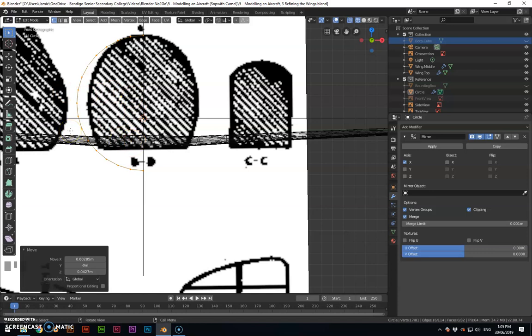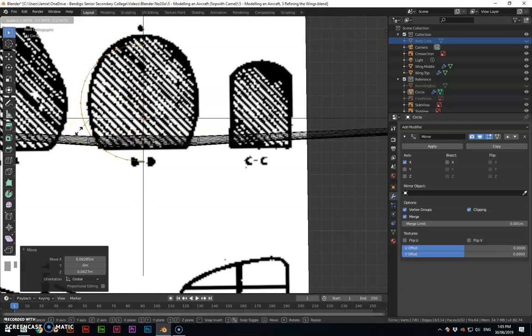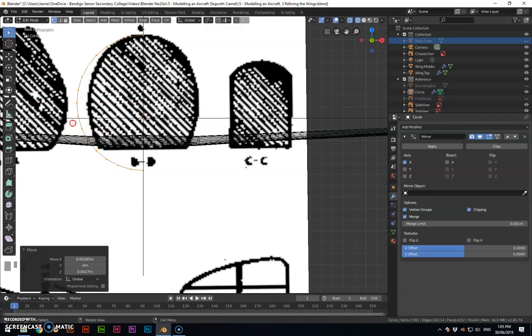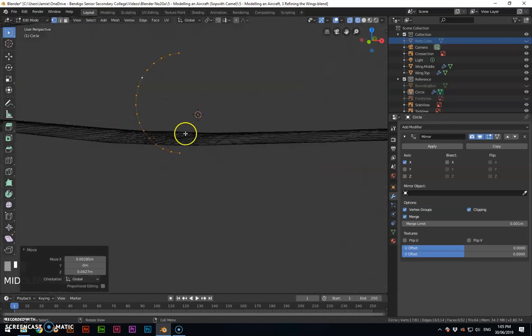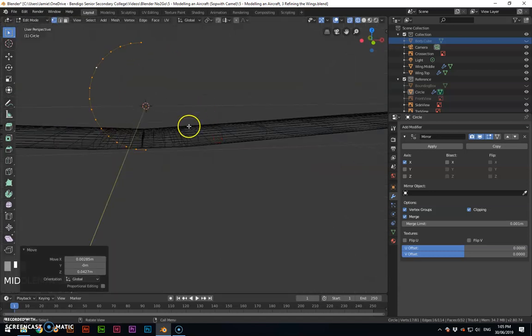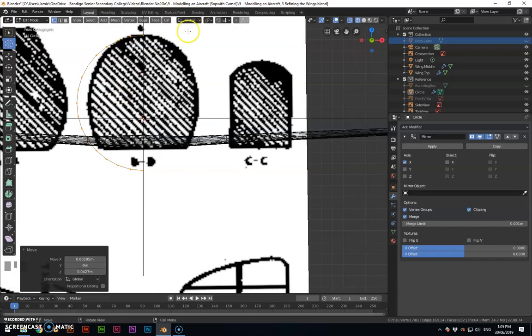Now, if I scale it normally, what you'll see happen when I scale in, I think it's the X direction, is it starts to distort weirdly, which is not too bad. But we have our crosshair, the little red one in the center. This is our reference point. This is the cursor, and you can reposition it with this icon here. What I'm going to get it to do is actually distort based on where that cursor is.